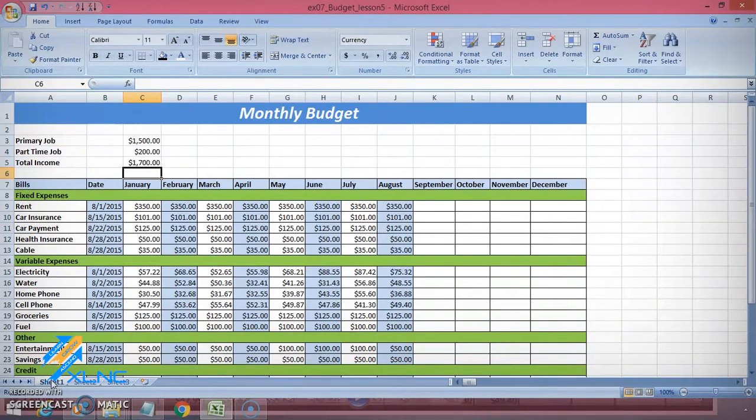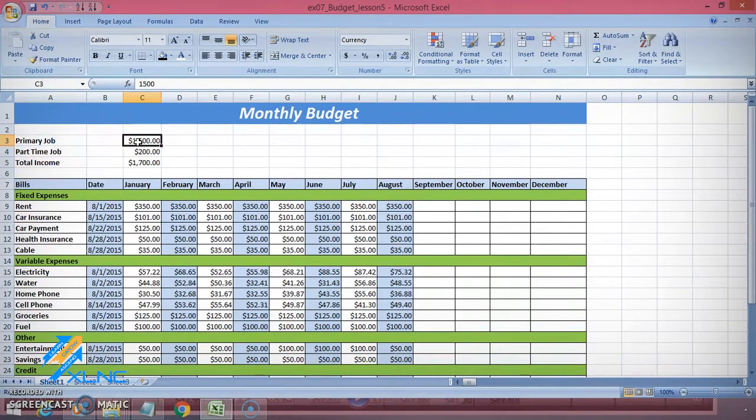And now I can see that Excel added 1,500 and 200 and placed the answer in C5 where I typed the formula. So another way to create a formula is by using cell references. Instead of typing equal to 1,500 plus 200 and then getting the answer, I can use a cell reference in the formula. A cell reference is when you use a cell address in a formula and refer to that specific cell by name. For example, the cell address of this cell is C3. This cell is where column C and row 3 intersect.